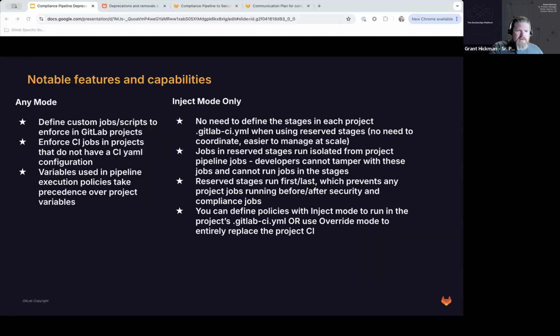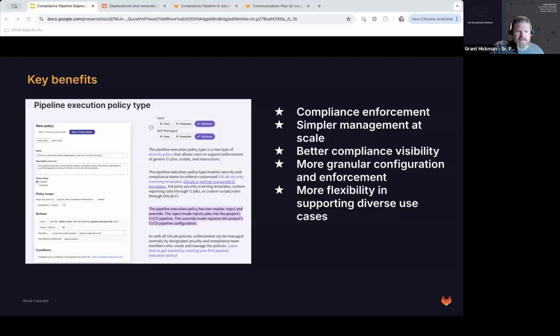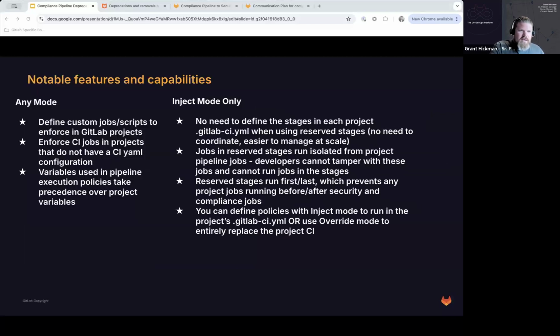So these are some of the benefits, but I'd like to then jump into the features that you can utilize to access these benefits. I broke this down because there are a few different modes that you can use in the pipeline execution policy. So we'll first talk about, regardless of the mode, some of the benefits you'll see across the board. First, this feature helps to enforce custom CI execution of all types in your projects. So this could be used to enforce, for example, GitLab scanners. You could enforce third-party security scans, external UAT requirements, custom checks and scripts. An example here would be a custom reporting script for compliance purposes. So essentially anything you can do in CI, you could use this tool to enforce it globally for security and compliance purposes.